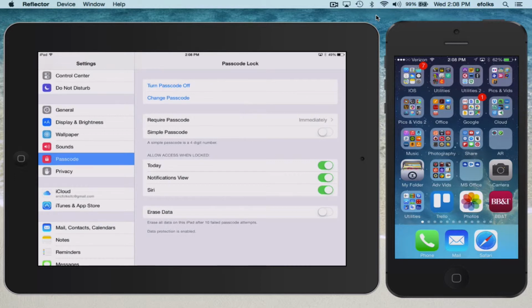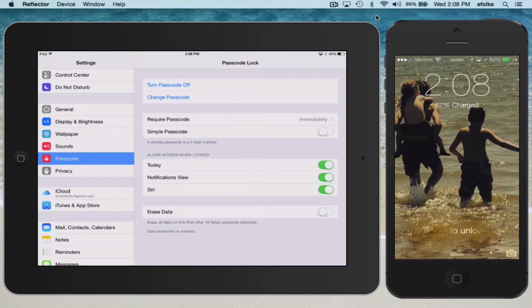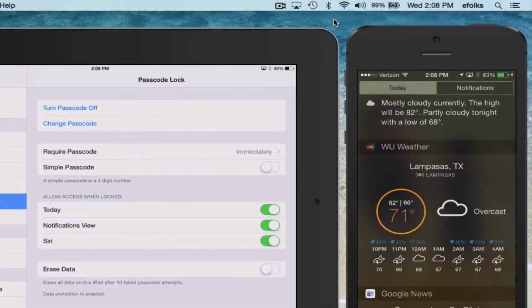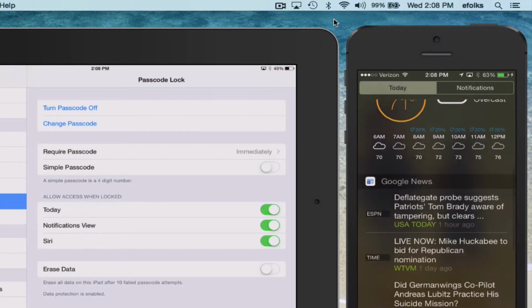You also have the ability in this passcode area to set what you can access when the device is locked. The Today view is going to look something like this, so I'm going to put this one to sleep, and I wake it up, and you can drag down the notifications panel at the top, and you can see there's my Today view, so that I can see any sort of widgets that I've added to the notifications.